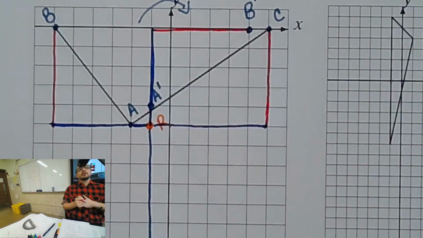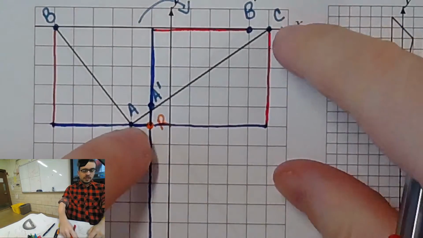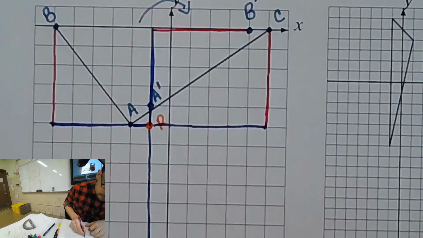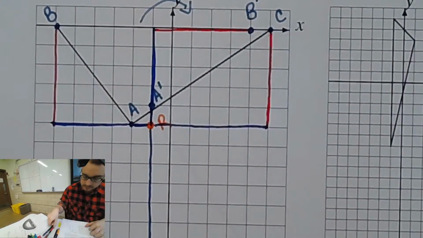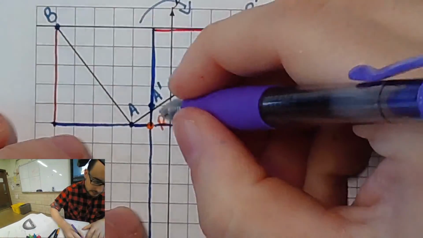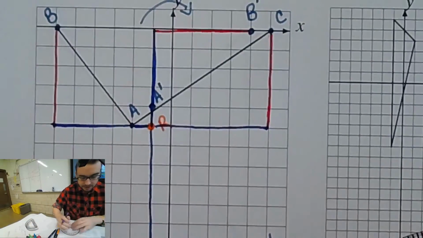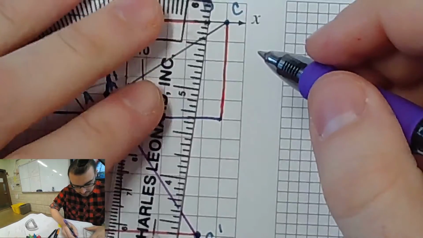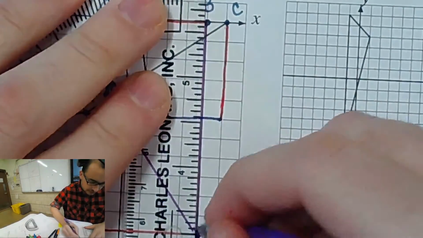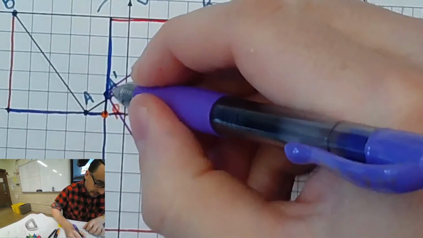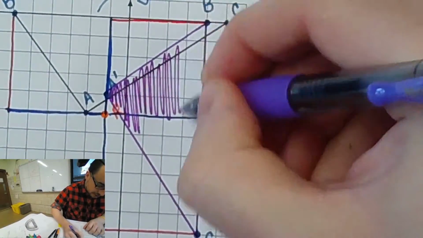Is it going to point to the right or the left when we rotate it? When we rotate this L right here, how's it going to point? It's going to point to the right. So here's C prime. And here is our new triangle. Be sure to connect the prime points, not the originals. I saw someone make that mistake earlier today. That's a common mistake. So there is our triangle, and it might help when you're confident that that's the answer to color it in so you can see what's going on.